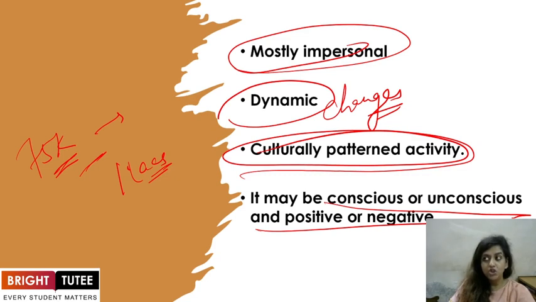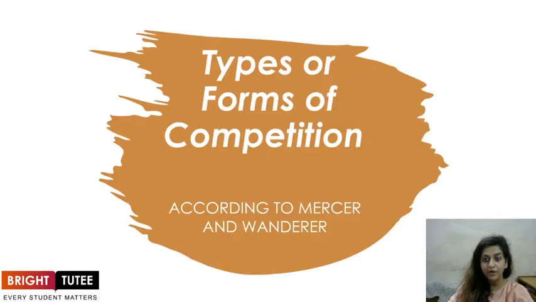It may be conscious that I'm consciously fighting for that post. It may be unconscious that I do not even realize. It's just innate. It's just a part of me that I want to have that competition. At times, especially in the pandemic situation, when we were in the competition for our survival, it is just an unconscious situation when you become a part of it.